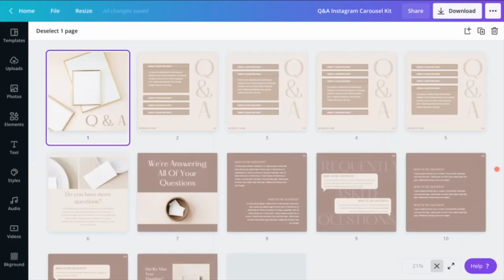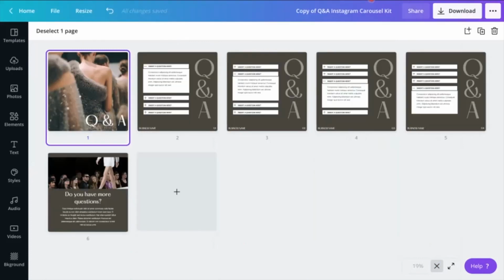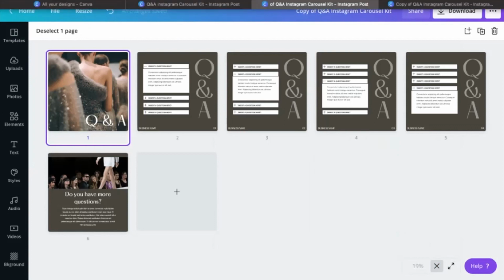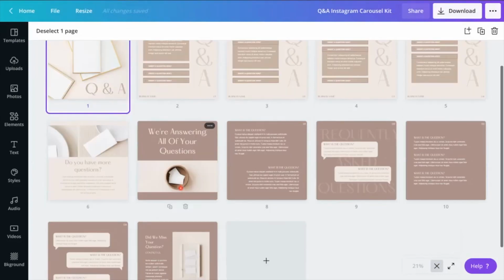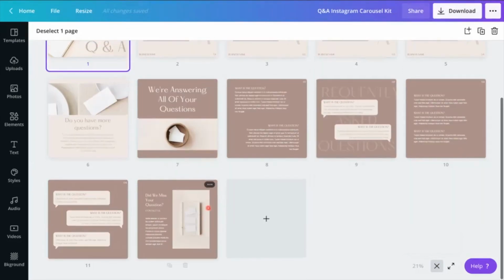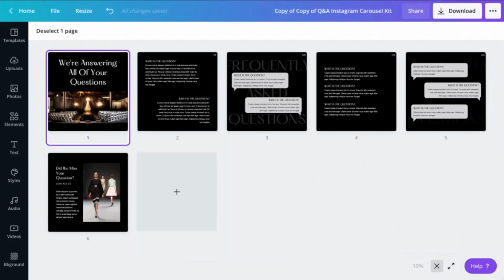As you can see, the first half and what we changed it to. There you go. And then let's go back and see the second half here. And then this is what we changed it to. And it was just that easy.